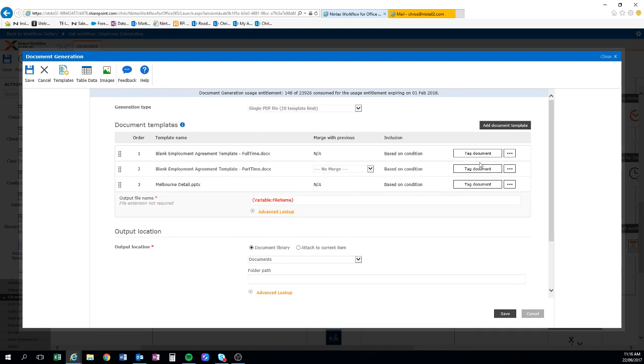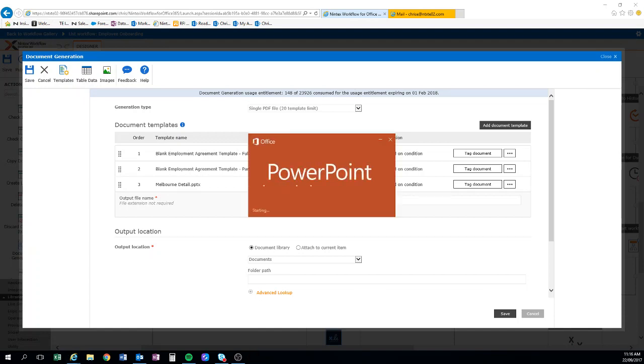Next stage is we want to start tagging up this document. So let's open the tag document, and let's just open up Word. Now, what document generation, aside from a new drag drop action, is also giving you is a little sidebar as an OWA app called the Nintex document tagger.